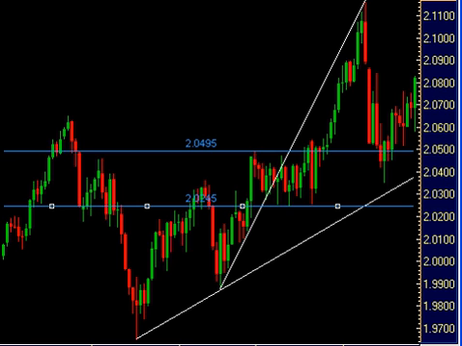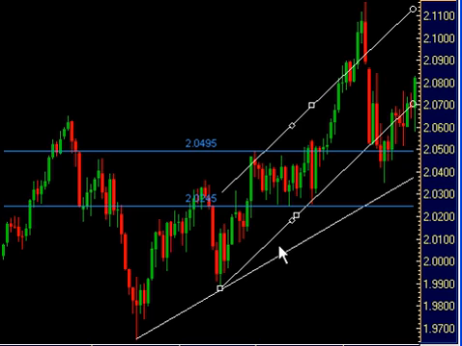Then it broke out, and then came back and retested. Now, this is no longer a bump and run. Okay, it's just a continuation of the up move, but it's not a bump and run. Okay, I'm trying to find the handle to this thing. There we go. It's not a bump and run.